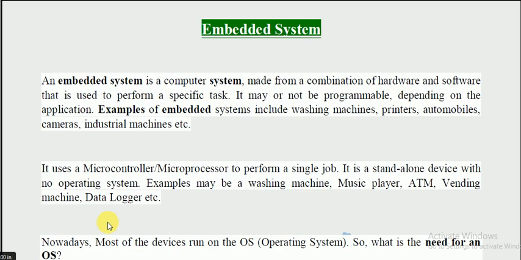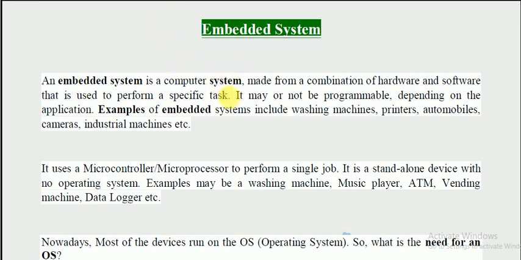In a simple way, an embedded system means a combination of software and hardware, or we can say it is a system in which software is embedded. I will repeat the second definition. What do you mean by the embedded system? The embedded system is a system in which software is embedded, or in another term, embedded systems are those dedicated to performing some specific task or some specific application.